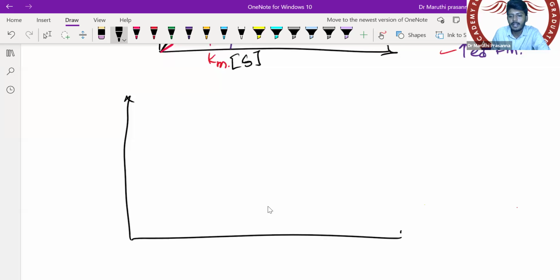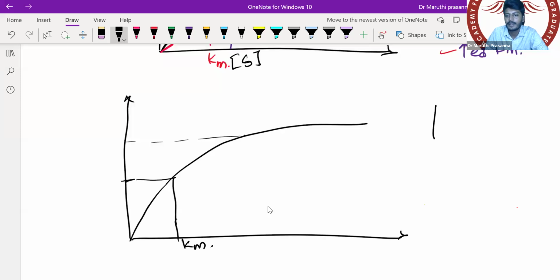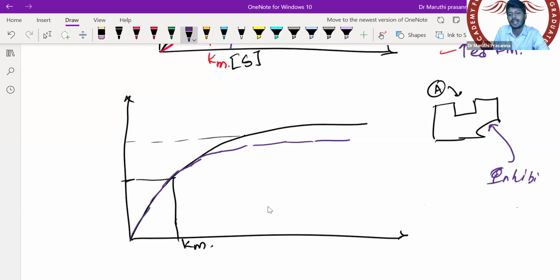Non-competitive inhibition. Now originally the reaction was supposed to take place like this, so this will be your Vmax and here will be your Km, okay. Now what happens, the reaction is taking place, the substrate is trying to bind to the site A, but I will take a different approach, I will inhibit the allosteric site, so here I will add the inhibitor, okay. So the reaction will take place, but the reaction can never reach a maximum velocity.